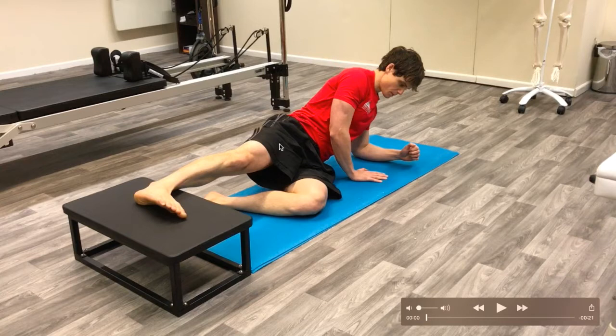So what you want to do here is that when you're going up and pushing your hips up, imagine you have a line between point A, B and C, which are all in line with each other. So the height of the box really wants to be roughly about the same level as your shoulders. So here, if you say this is about mid-shin level, a box at this height is pretty good. So this is what you want to use. You could use a bench or whichever is available. However, just bear in mind that you want to create that straight line here, which you'll see in a second.